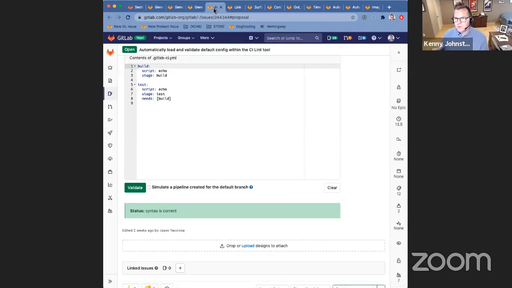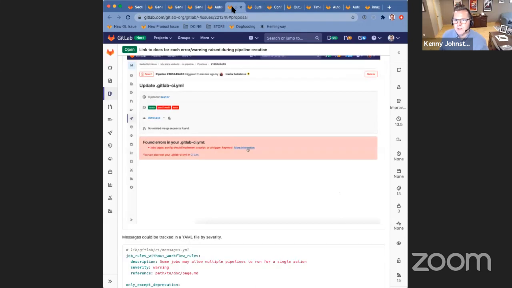One, when you're writing your YAML file and you want to run a linter on it, there's a linter interface directly within GitLab. Previously, you'd have to copy your GitLab CI YAML file that's in the project you're viewing into this pane, and then you would see the linter warnings as a result of that YAML syntax check. What we're going to do in 13.5 is automatically load that. So when you go check the YAML lint, you can immediately see any syntax warnings that were generated for the YAML file for your specific project.